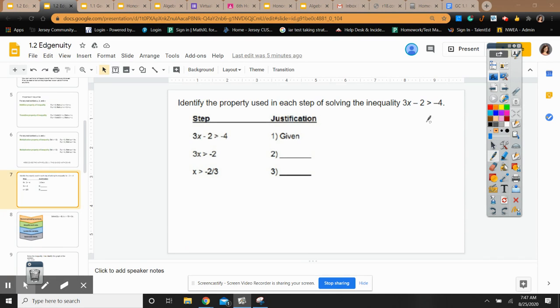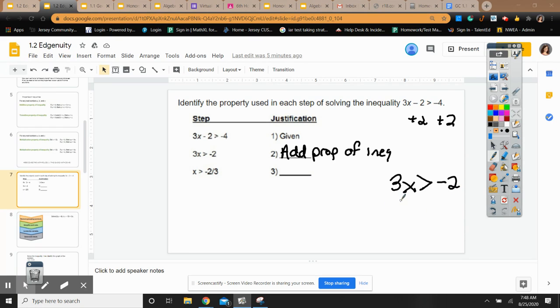Well, the first thing you're going to do on this problem, I feel like they changed the problem from originally. This is given. That's the problem they give. What will we do to solve this? We want to know what x values make this true. So the first thing you would do is add 2, and this is the addition property of inequality. And I get 3x is, keep the sign because you don't change anything there, greater than negative 2.